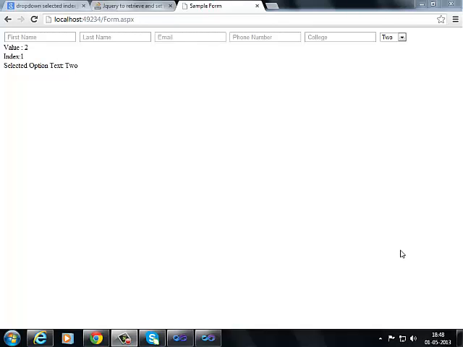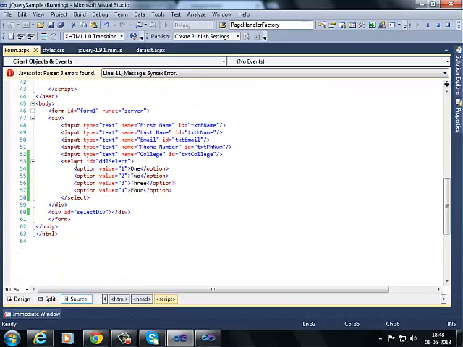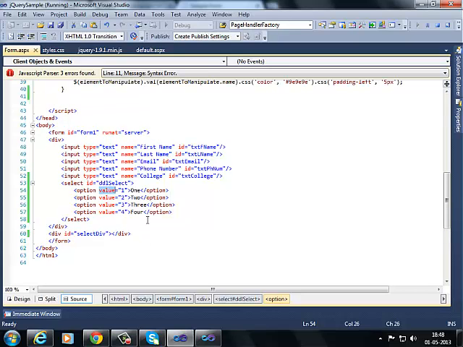And manipulating, how to get the selected index and all that from the drop down. So what I've gone ahead and done is I have added this drop down to the HTML, and the ID of the drop down is DDL select. The value of these options is 1, 2, 3, 4, and the text inside them is 1, 2, 3, 4 in words. Make sense?